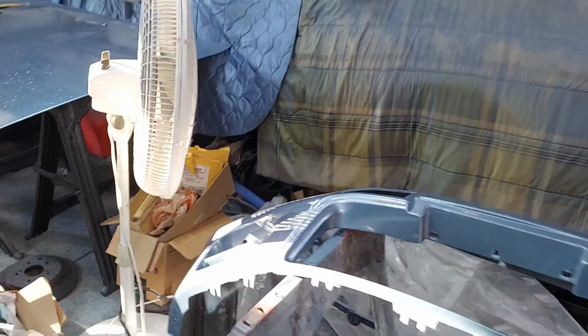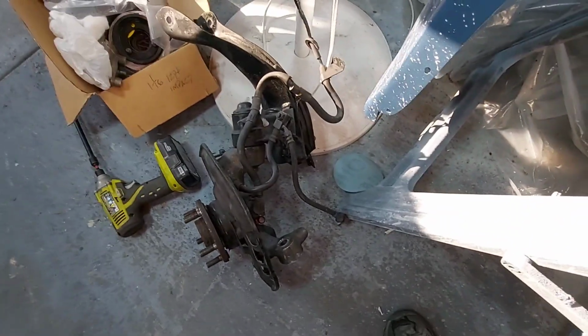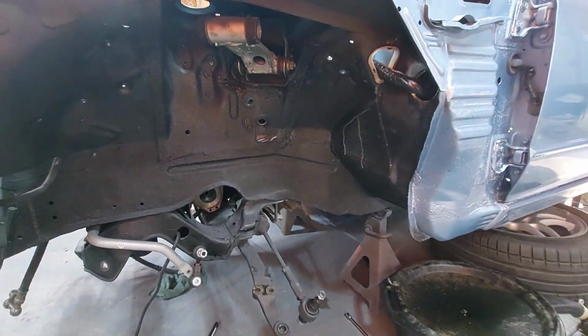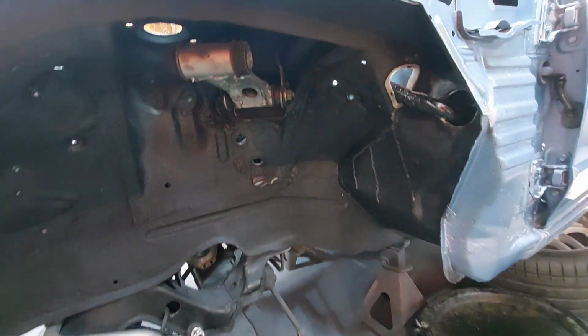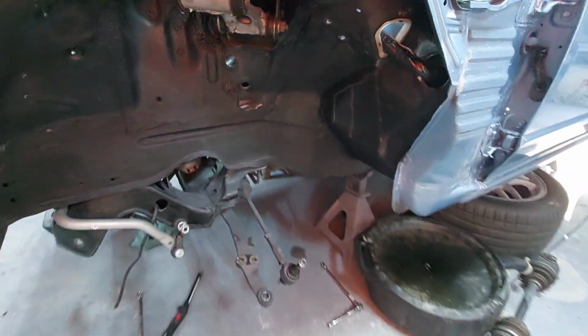All right, guys. I killed the camera just because it was a lot of tedious work. Nothing too hard, but there was no need to really film that much detail. But here's what it looks like once you're ready. So this is the passenger side knuckle. Everything is out of the car, as you can see. The only thing that still is in is that upper arm, but everything else is done.